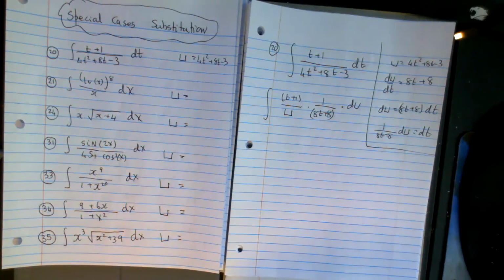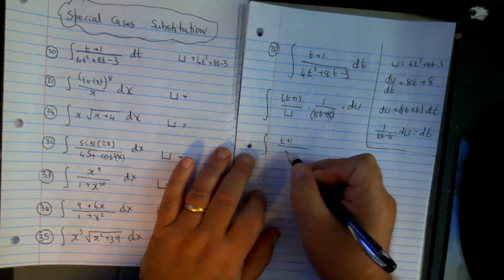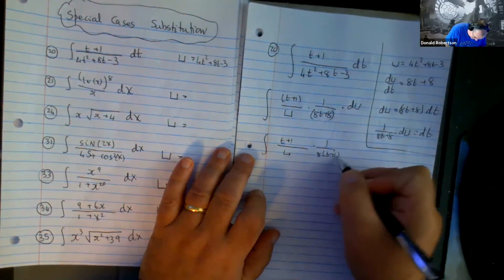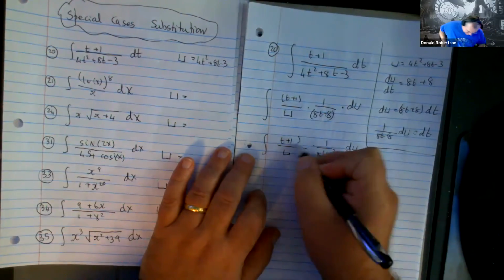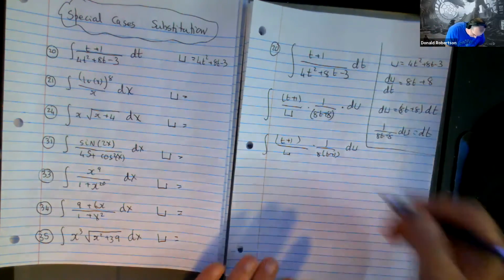That's maybe where your brain is. Can you suck out the 8 from the 8t plus 8 in order to cancel out the t plus 1s on both sides? Couldn't have said that better myself. You see? Now we can do the cancels.